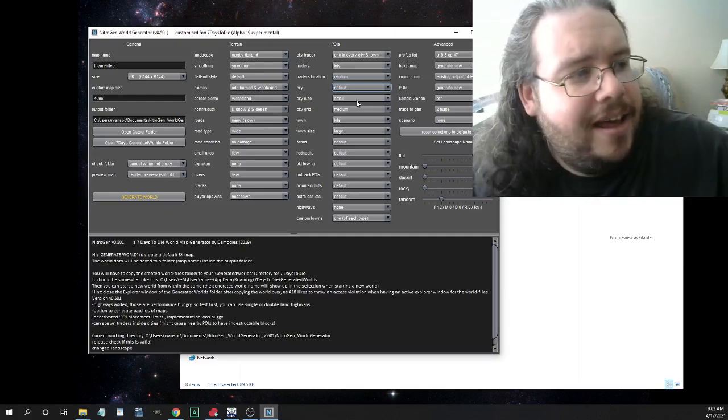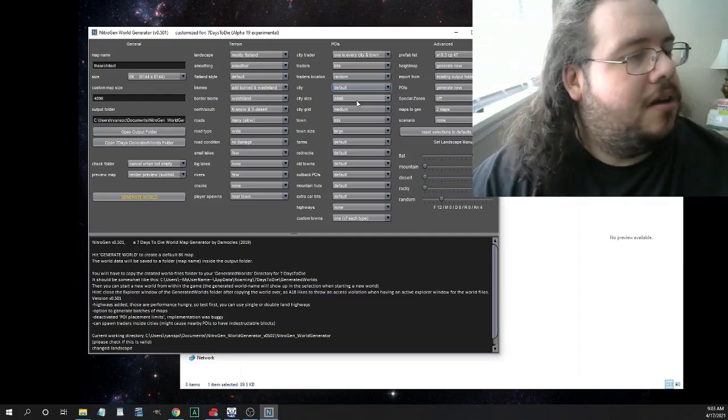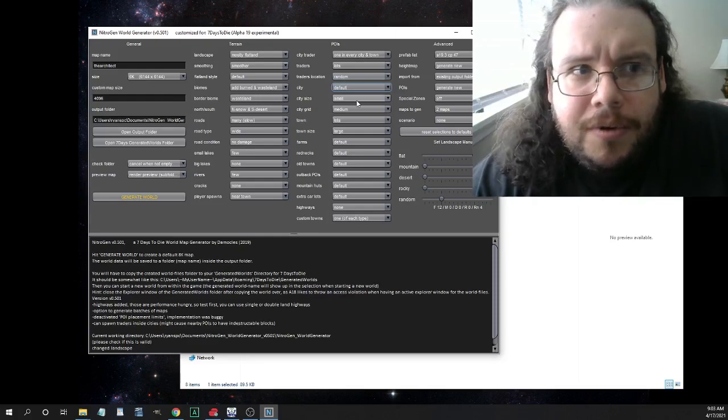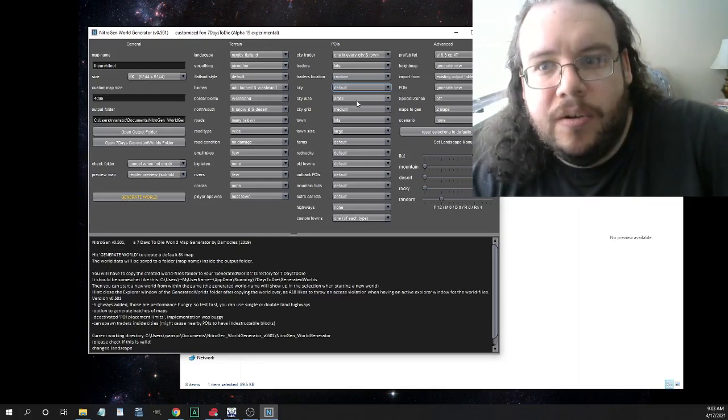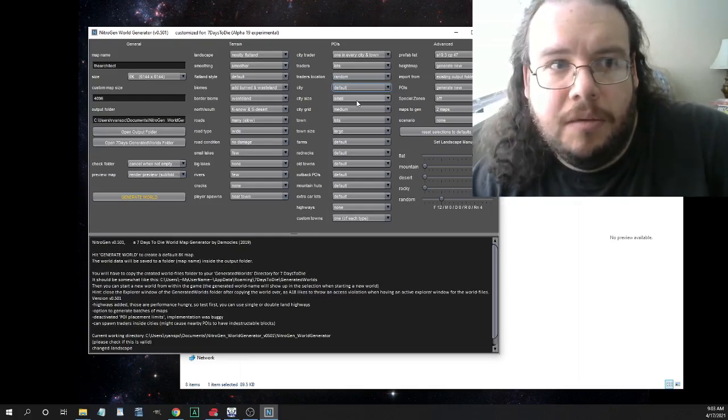I think that's something like that. So, again, my computer is not terrible by any stretch, but it's not super high tier either. It's a typical gaming computer, I'd say.